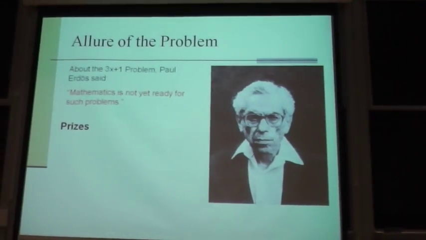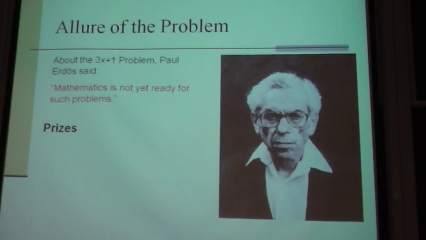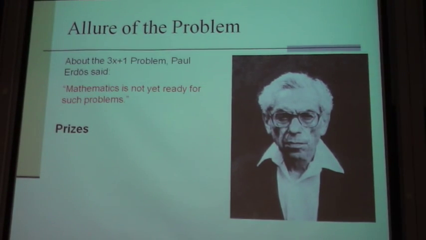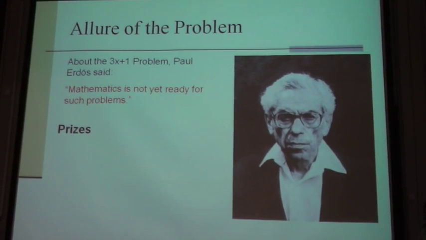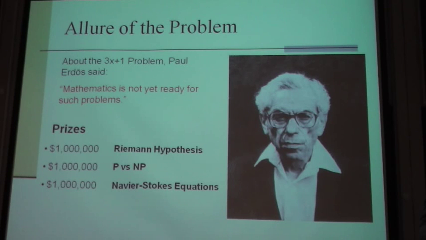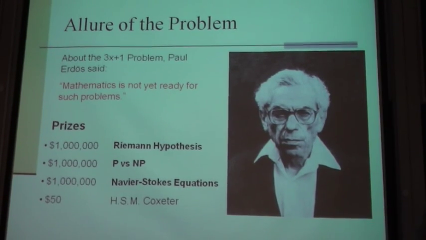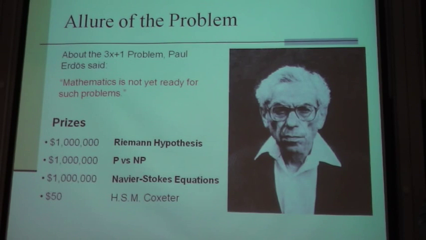Okay. There are prizes, especially if there are students in the audience. Now, you are aware that the Clay Math Institute has some prize problems, things like the Riemann hypothesis, P versus NP, existence of solutions to the Navier-Stokes equations. But you may not know that there is prize money for the 3x plus 1 problem.